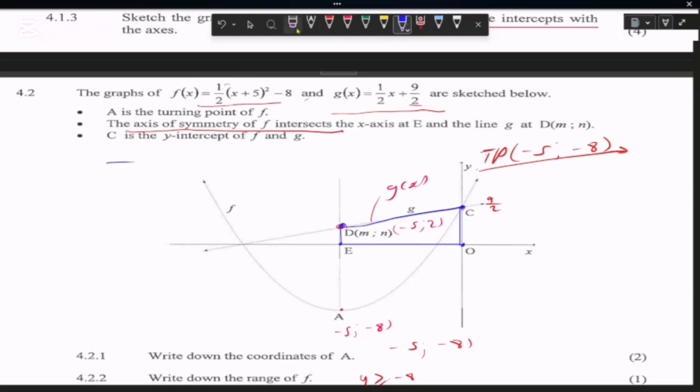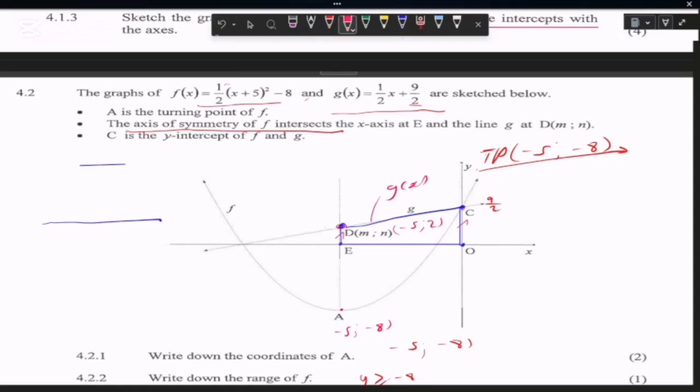Actually, this shape is what we call a trapezium. Okay, this is a trapezium. Now, a trapezium is a quadrilateral with one pair of opposite sides parallel to each other. So this is an example of a trapezium. Why? Because one pair of opposite sides are parallel to each other. This guy and that guy, they are parallel to each other.